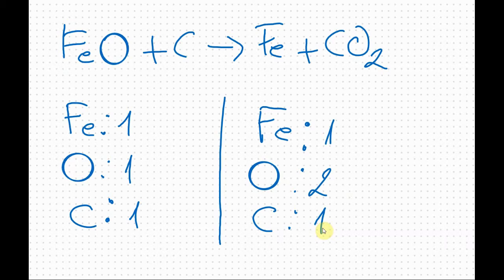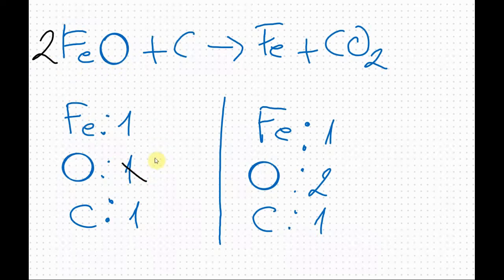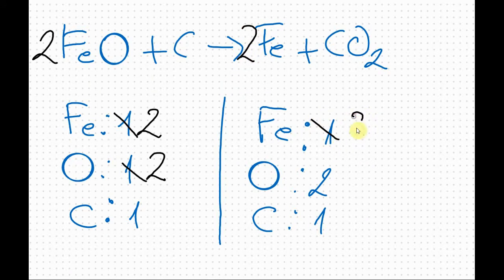The oxygen is the only one that's not balanced and I will balance it now. I have two oxygens on one side and one on the other, so I'm going to change the coefficient in front of the ferrous oxide to two and update the chart to two. But now we can see that the iron has changed — it is two here. The oxygen is balanced but the iron is not. So I will add a coefficient of two in front of the iron and change the chart to two. Now from the numbers we can see that this is a balanced equation.